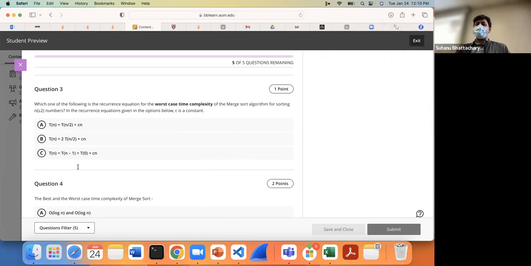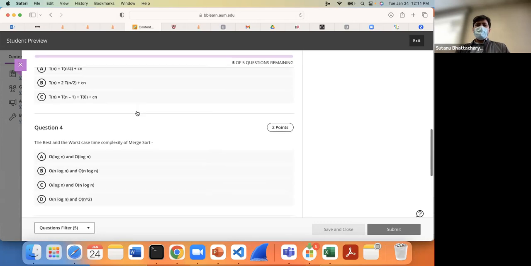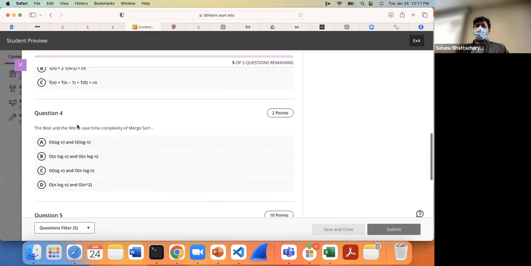So which one would be the correct answer? B, right? T(n) equals 2T(n/2) plus Cn. Here C is a constant. It is also given here. Okay, so question number 3 is done. Now, question number 4, the best and the worst case time complexity of merge sort. So C, B or A. It is asking for best case, worst case.